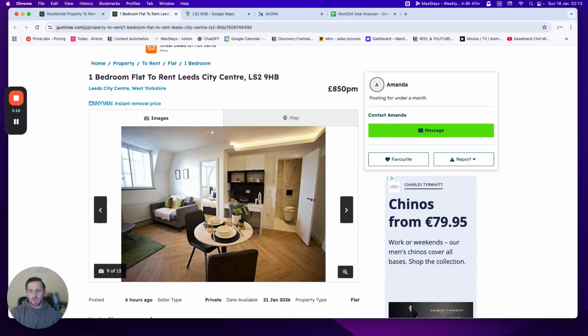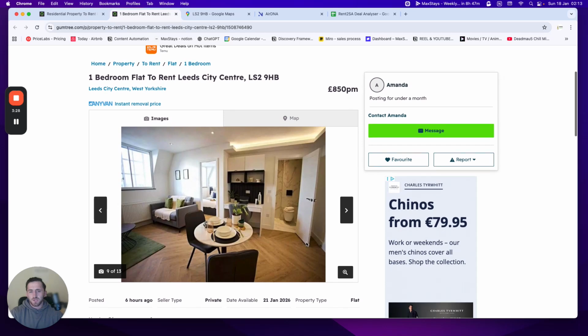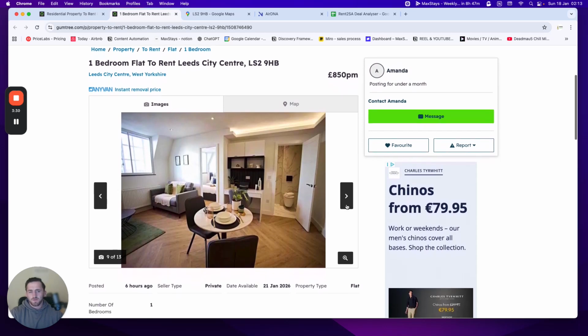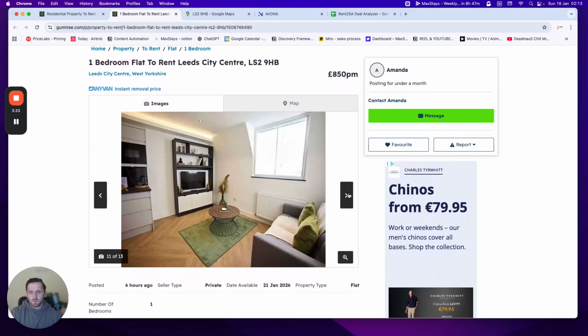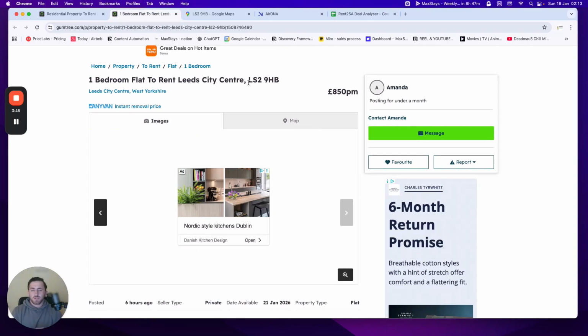So because I know the area LS2 works really well, and there's pretty much no setup cost in this apartment. Like, look how well this is furnished and staged. You could probably even use these pictures for Airbnb already. You don't even need to invest in a photographer. I'd be very surprised if this isn't used already for service accommodation. Literally everything is there. You don't need to buy anything. So really nice property. So next steps for me would be doing the analysis.